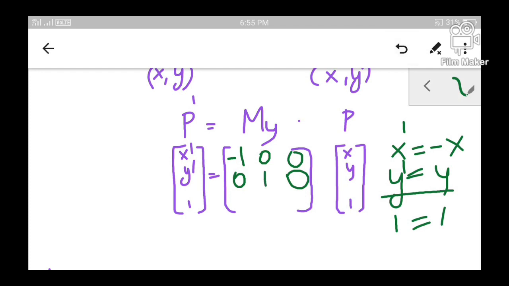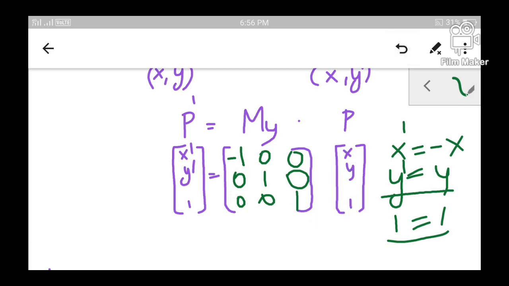Okay. Now let us write the third equation. The third equation is 1 equal to 1. So accordingly you have to write the third row in such a way that there are no values related to x and y. So the first two elements will be 0. The third element is 1. Let us multiply the third row with the column matrix. You will get 0 into x plus 0 into y plus 1 into 1. The value is 1 equal to 1.